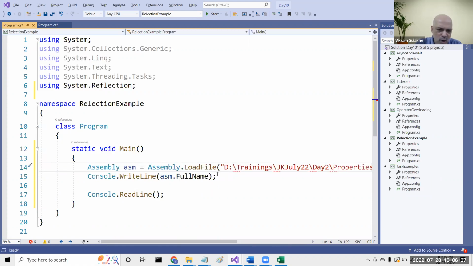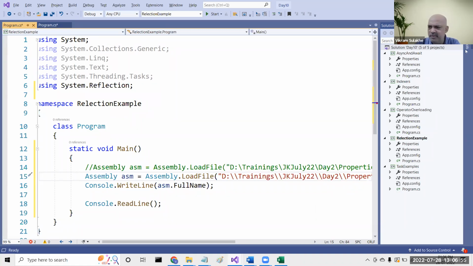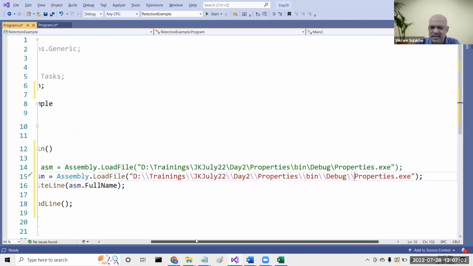How do you specify that you want to ignore the special characters? One possibility is you give a double slash everywhere. Instead of a slash, you give a double slash. But that's pretty painful, isn't it? In this case, I have to give about 6, 7, 8, I don't know how many there are. Those many double slashes I have to give.